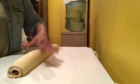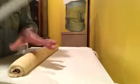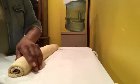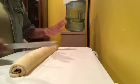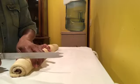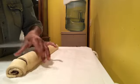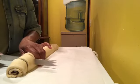All right. And we're ready to cut it. Let's see. We're going to do 6 per pan, right? Okay. Normally, I would cut down the center, but we're just going to cut it. This is just a demonstration for you guys. I just want y'all to see what I do.